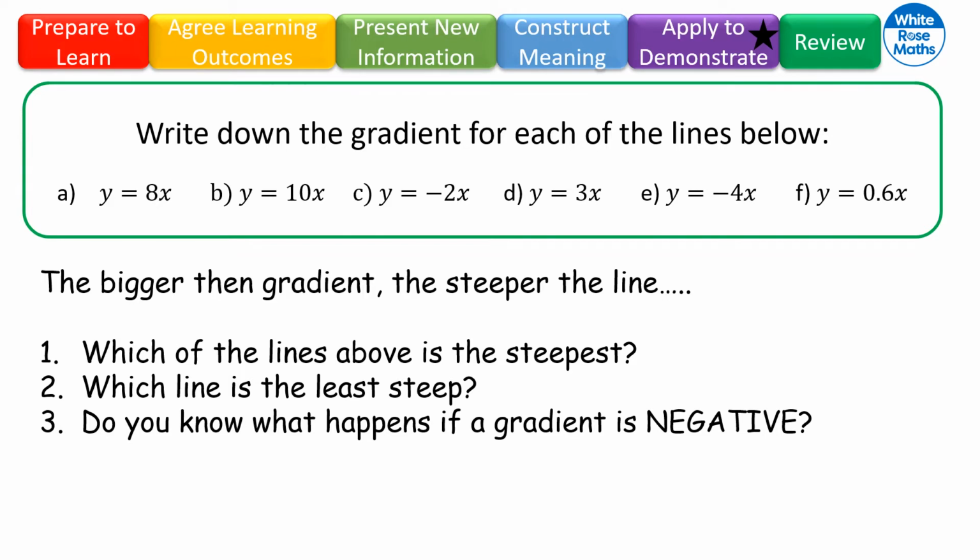Here's a quick task for you. All I'd like you to do is write down the gradient for each of the lines below. Remember, the gradient is the number that's right in front of the x, and then have a go at the questions at the bottom. Pause the video and it's your turn.